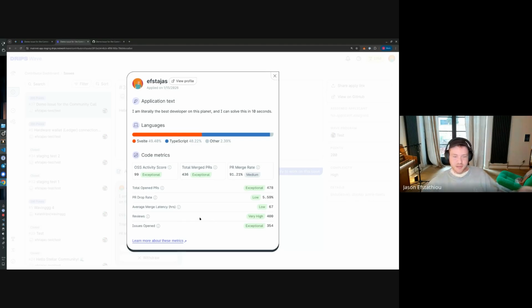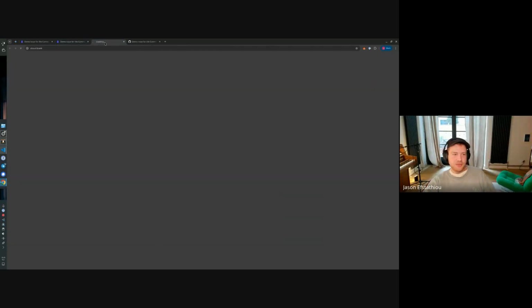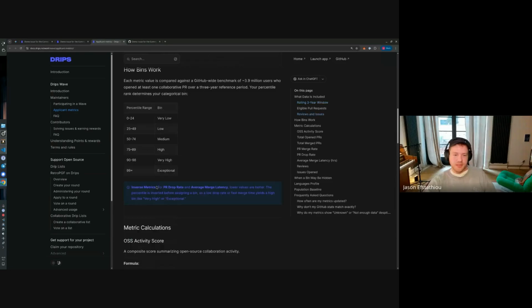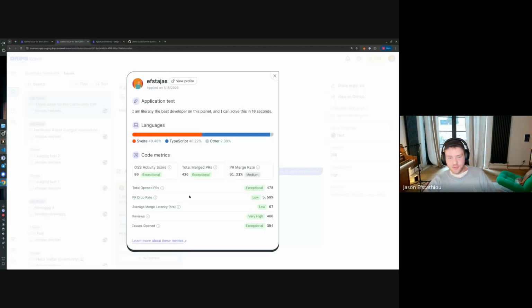It essentially looks at a GitHub account, aggregates a bunch of data, compares it to the broader population of open source developers, and then generates these metrics that are really intended as a non-judgmental, quick way for maintainers to understand which applicant might be the right one for this issue, including also the languages that they're proficient in, and some aggregated metrics across their open source career. You can read more about this also in our docs if you're interested in how exactly all these metrics are computed. And of course, this is a point that we're going to very much evolve over time. This is really just the beginning, but we hope that this makes it a little bit easier to understand which applicant might be the best one to pick for a particular issue.